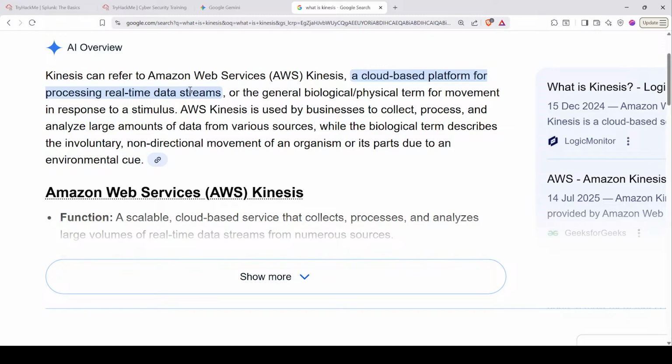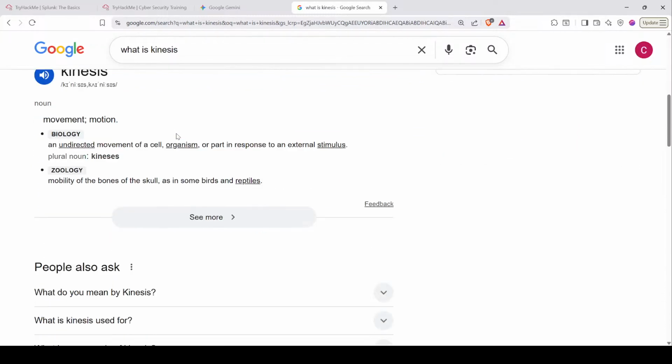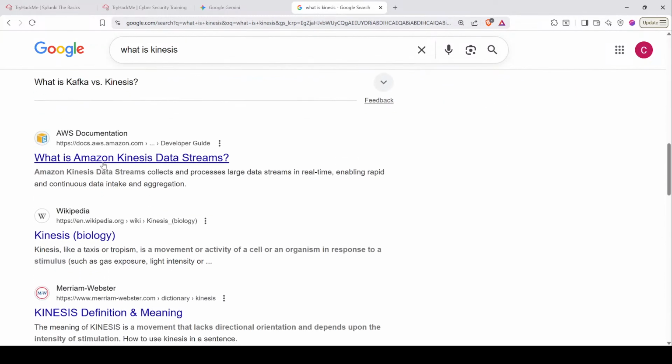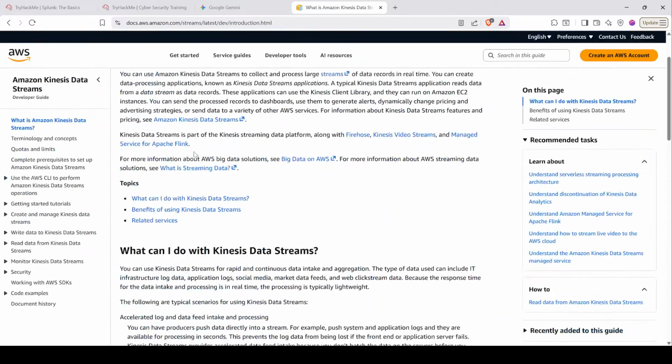Cloud-based platform for processing real-time data streams. This is bullshit. Well, this tells me literally nothing.